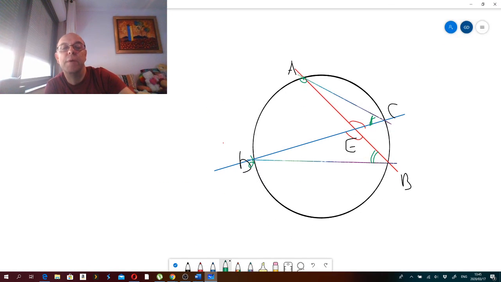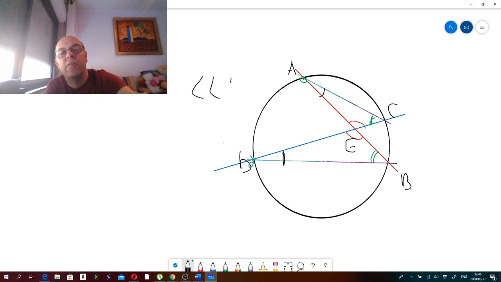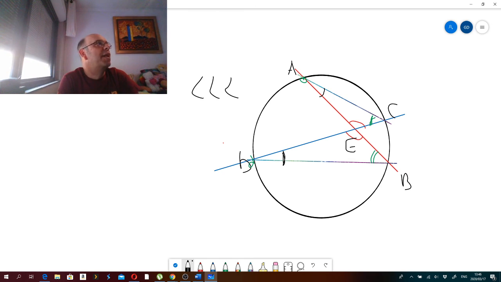Sorry, let me just get my screen back. C and B. So if we went from C and B, we could get to A. So let's draw A's angle in there and D, and these two angles would be equal. And of course, if you now look at the triangles and you flipped EBD around, you could see that you could actually get them to match the other triangle on the other side. The angles are equal, 3 equal angles. So therefore, these two triangles must also be similar, because they have equal angles. Remember, that's the only case for similarity, 3 equal angles. So angle, angle, angle. That is the case for similarity.